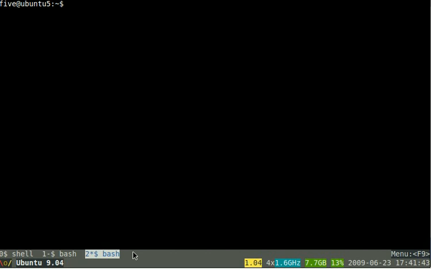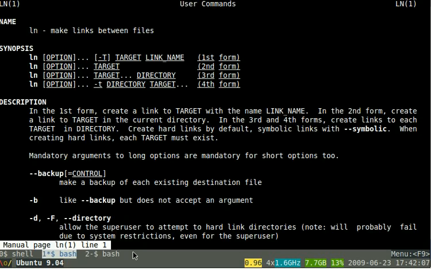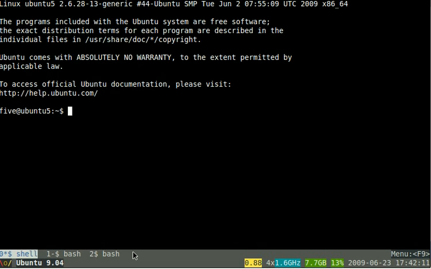And this is important because each one of those can be doing a different thing. It's command line multitasking. You couldn't do this in DOS. This wasn't available in DOS. In Unix, it's been available for a while. You've actually got multitasking here. You can have this one compiling something. You could go to the other one and be reading a man page on Links. You could do all these other things.